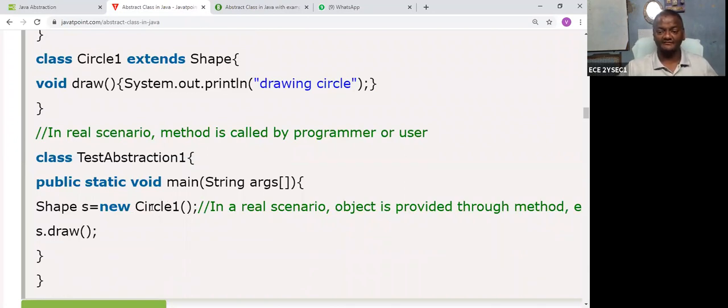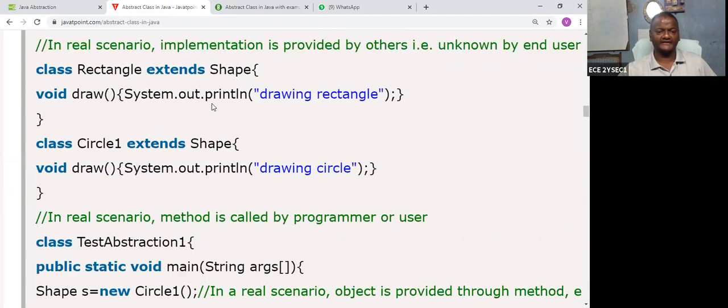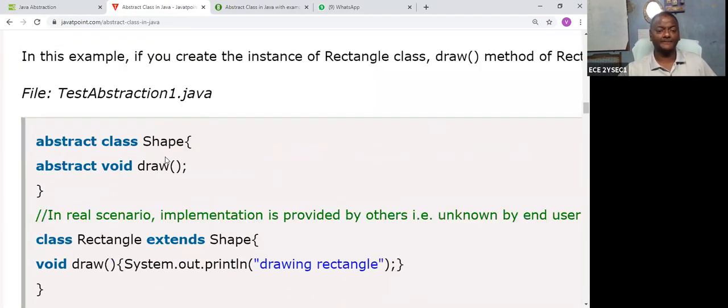If it is static, then no object is created. If it is dynamic, an object is definitely created. So what is Shape? This is the parent, the superclass, Shape name, equals new Circle1. Circle is a baby, so upcasting takes place. Object is created. Then with the object, s.draw. This is accessing attributes with the help of the object. So draw directly refers to the parent.